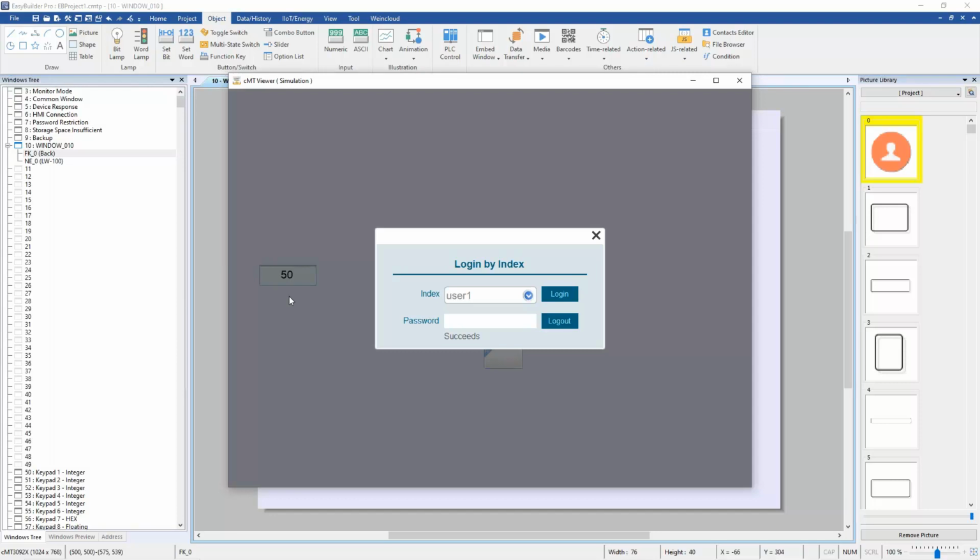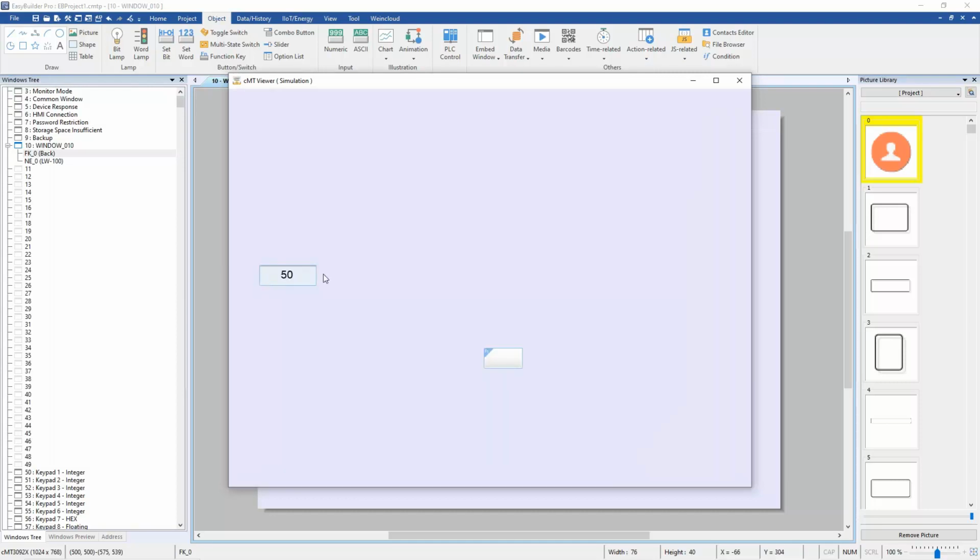So you can see that the value has changed to 50. So basically, I'm using a user login and logout to control this, to decide how the value is changed. All right. I'm going to give you a few seconds to try these features here, right?